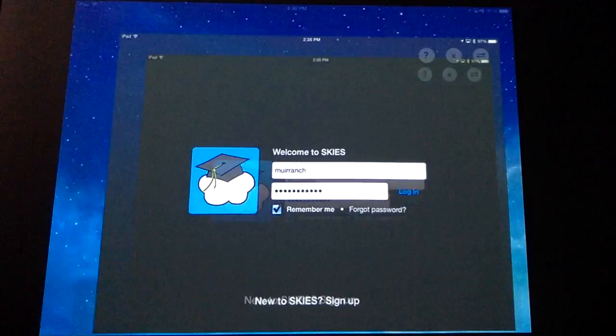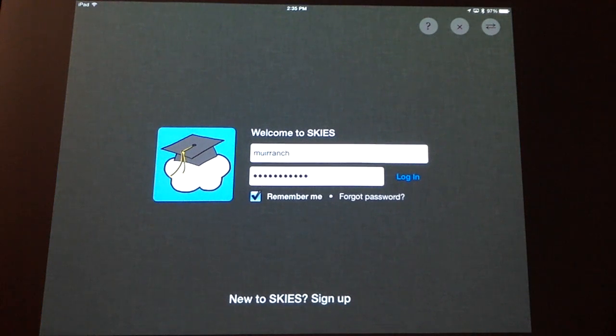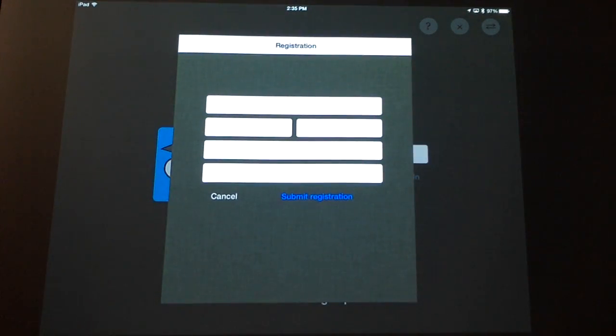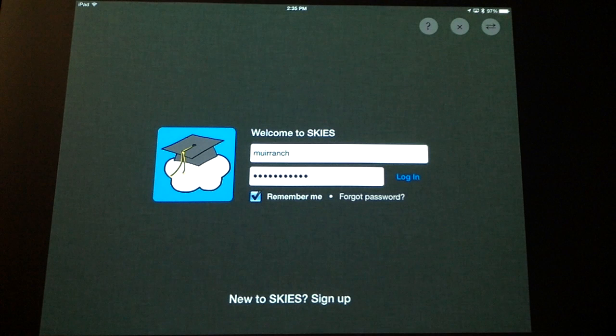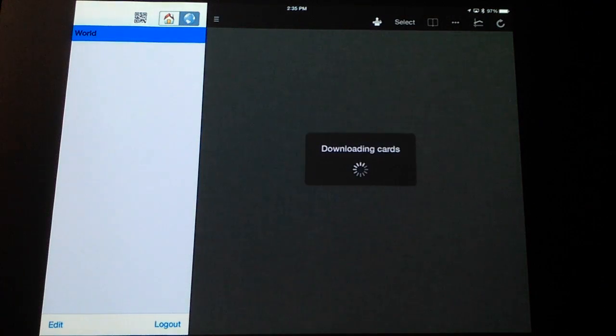iDevice. So once you have it, you need an account, and you can register an account online or on your iPad, iPhone by just pressing that. Choose your username, no special characters, an email address you can easily access, hit submit that you understand, and then you should quickly get an email. If you didn't quickly get an email, check your spam folder. You'll have to click a link to activate it, and then you can go back to the app and load the app. Hit login, and this is what you'll see.